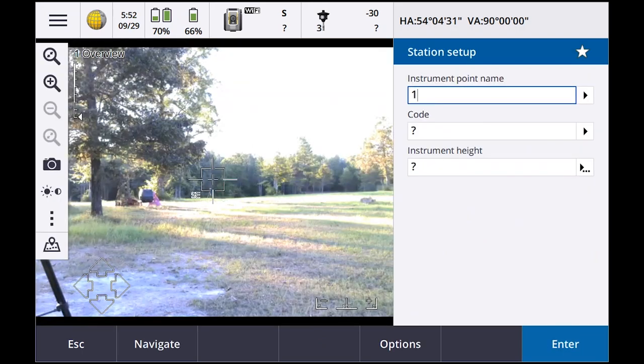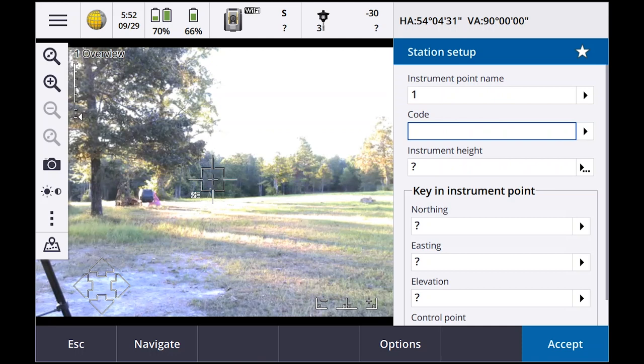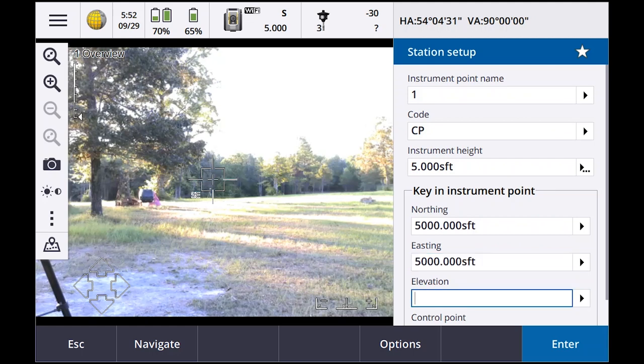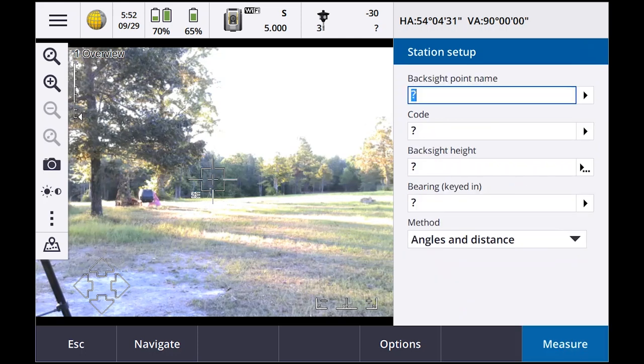Instrument point name, we're going to call it number one. Code, I'm just going to call it CP. Instrument height, 5 foot, 5,000 and 100. I've got this job set up as scale factor only.